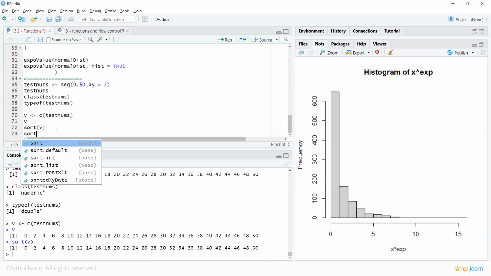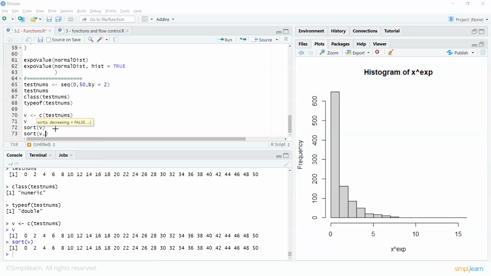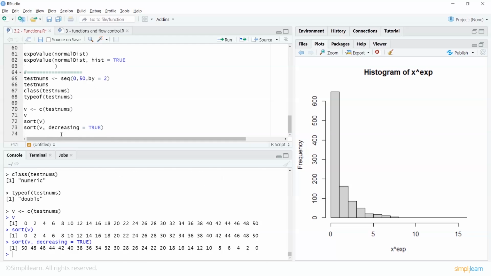However, I could also do a sort on v, comma, and then say decreasing equals TRUE, and let's do this. It puts the data in a reverse order, or sorts based on decreasing value, having the greater value in the beginning and the lowest value at the end.